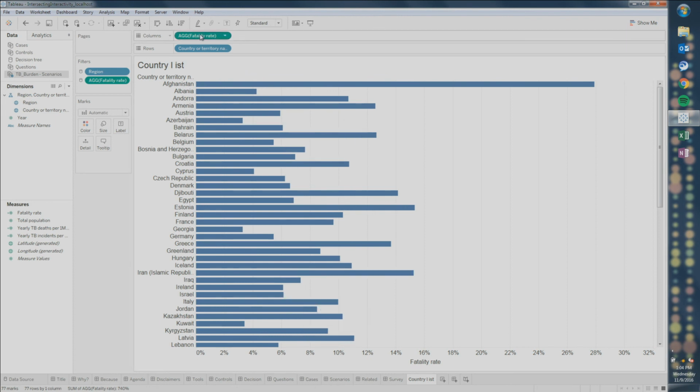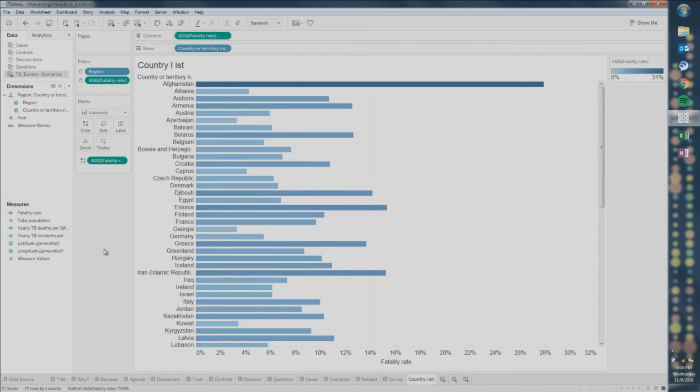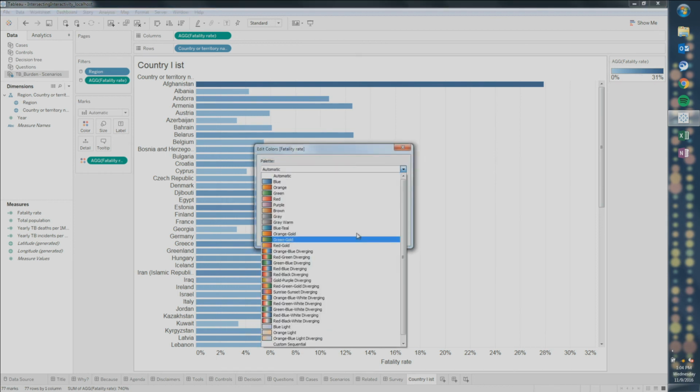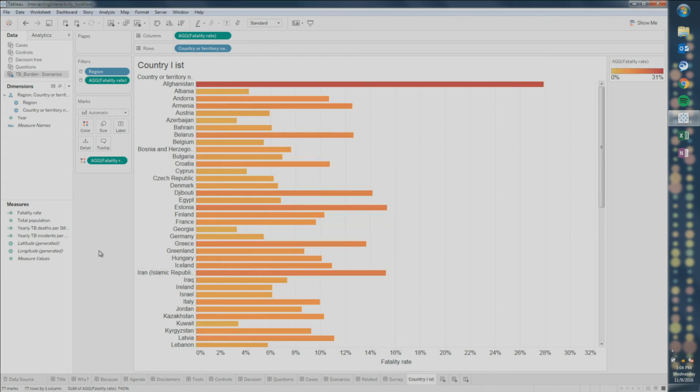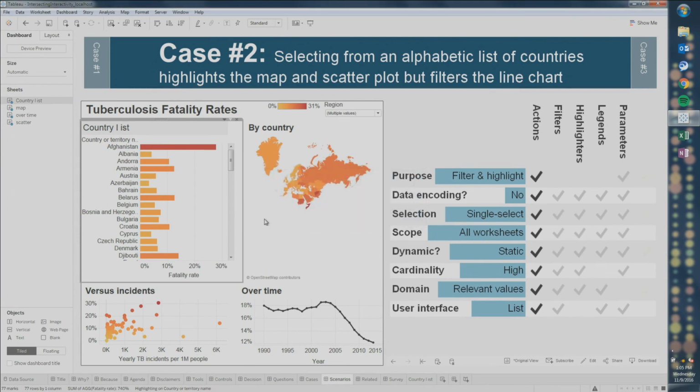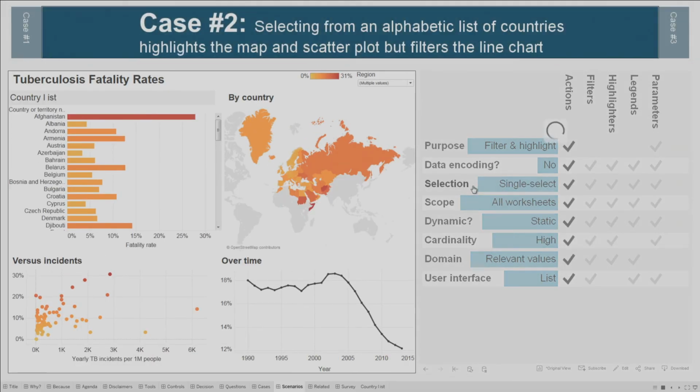And now I can say, let's look at fatality rates. We're doing fatality rate on color 2. We're using one of the new color palettes in Tableau 10, which is our red gold. So now I've got some increased data encoding here. If I go back to my dashboard, what's that look like? So this is starting to get a little bulky, and especially if we zoom out to the full screen.